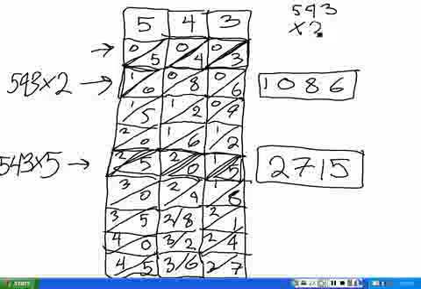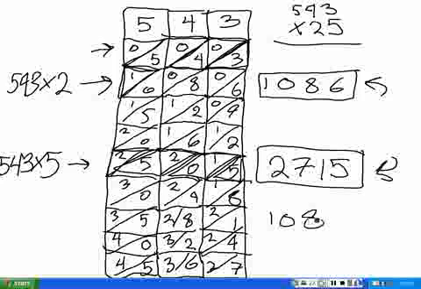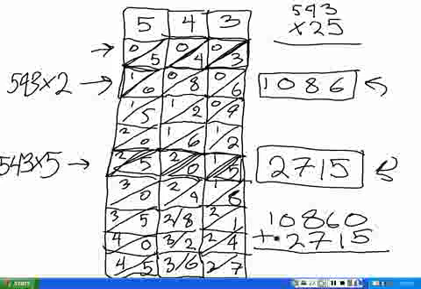Now suppose I wanted something like 543 times 25. Well, in order to do that, what I do is I take my 2 results, like this, and I just take, hey, 543 times 20, 543 times 5, and then I can add these up any way I like. To get 13575. And that's an example of Napier's bones.